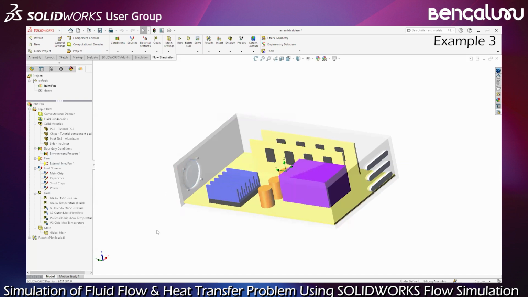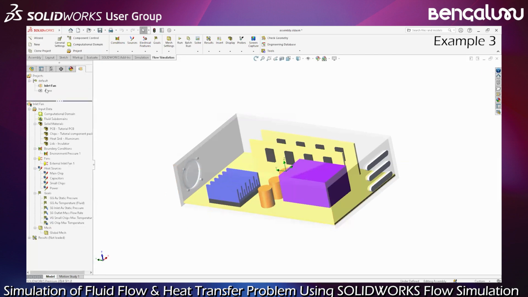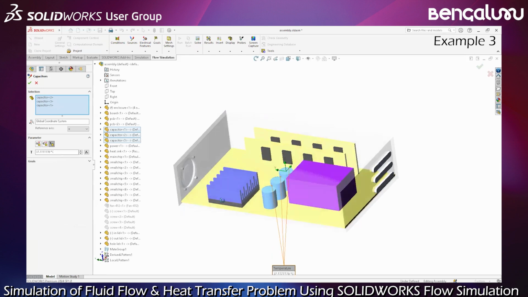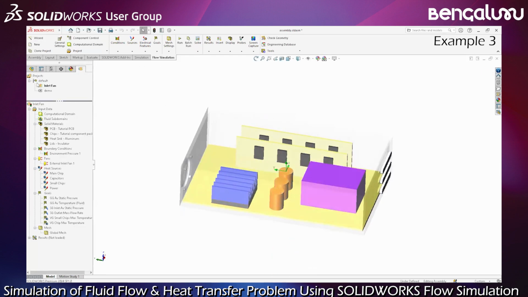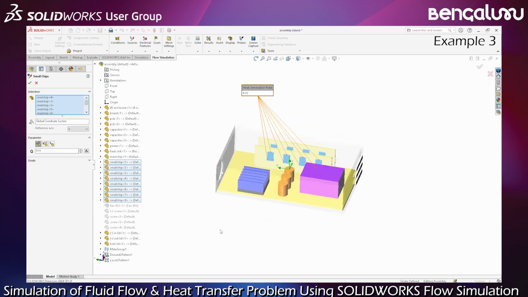Okay. And as I told you, for the main chip, if we look, we have 5 watt here. And for the capacitor, we just define temperature. For the small chips, 4 watt for all.